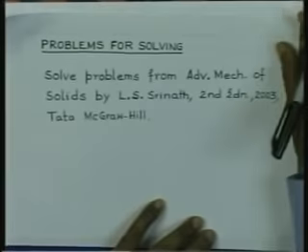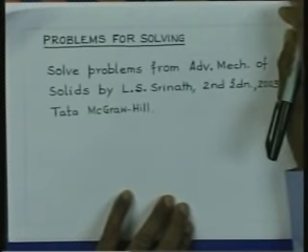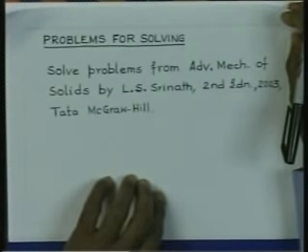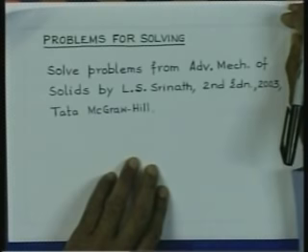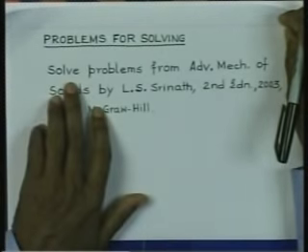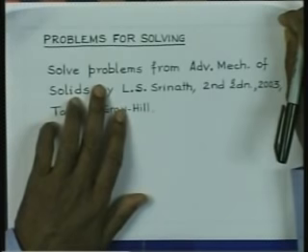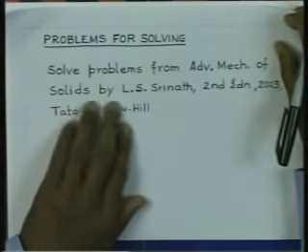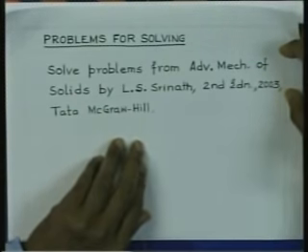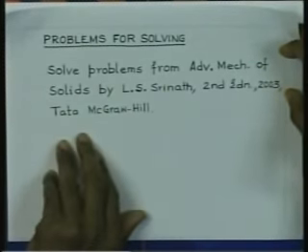So, with this we have illustrated how thin sections can be dealt with very easily. You can consider problems for solving to get clarity on the theory that you have dealt with in the torsion of non-circular sections. You can look into the problems which are not solved in Advanced Mechanics of Solids by L.S. Srinath, second edition, published in 2003 by Tata McGraw-Hill.